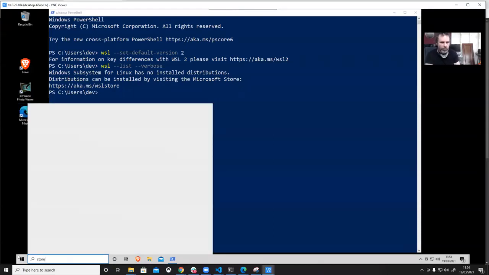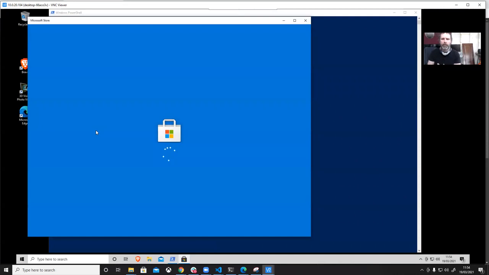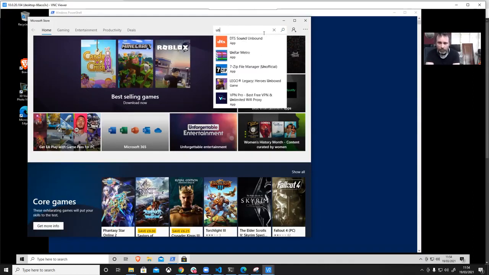So go to the Microsoft Store, and in the search bar, type in a Linux distro like Ubuntu. If you actually click in the search, of course. You've got just Ubuntu, Ubuntu 20.04 LTS and 18.04 LTS.